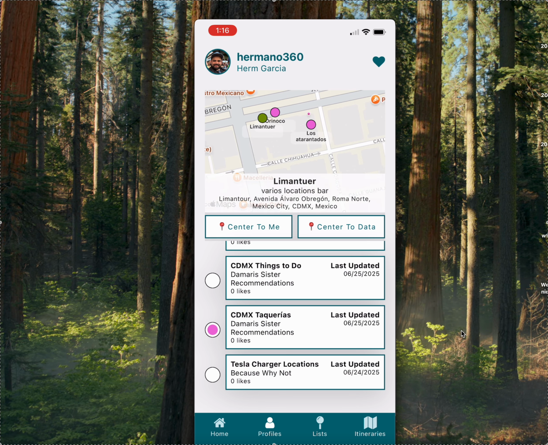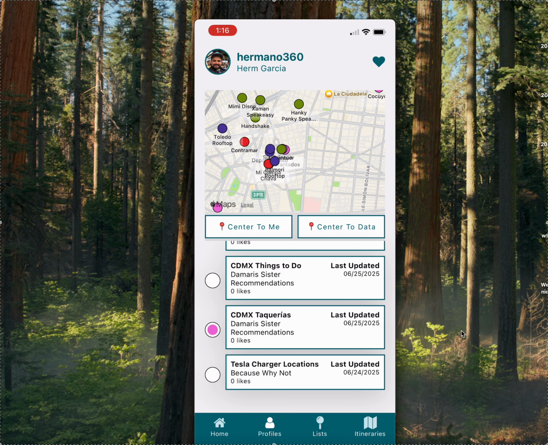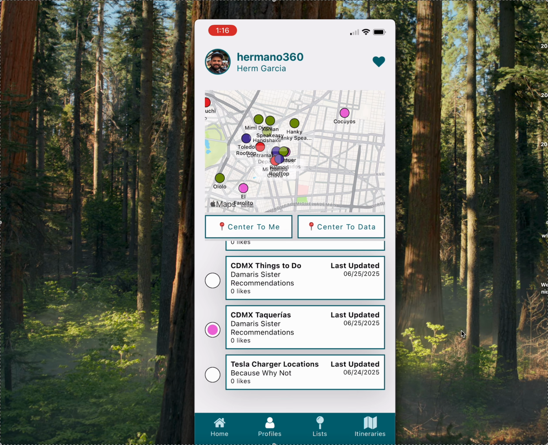And so one of the cool things that this allows us to do is really to visualize how everything plays together. In this example, we have the rooftop bars, restaurants, taco spaces, and rooftops. Oftentimes we're given just a list of things that we want to do, but not having a holistic picture of how this all is going to work becomes very difficult, and it's really hard to plan a visit since you can't visualize how things play out.